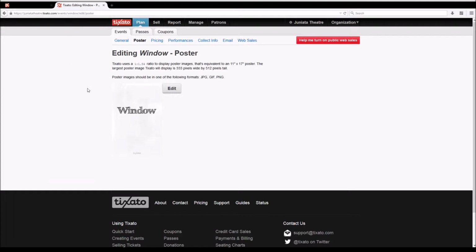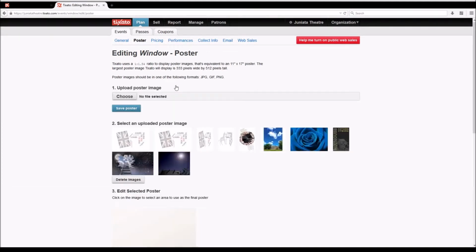Click back to this tab. So you're going to hit edit, and you're going to see below that I've already uploaded posters for previous events. So this was the Middletown graphic, this was the Glass Menagerie graphic, this was the Hot House Citizen Cyber graphic, and so on. I'm not going to upload a new image right now, we're just going to use our test image. But if you were to upload an image, you can hit choose, and then your file upload window is going to show up, and you can find where that file is and upload it, and it's going to show up in this image pile here.